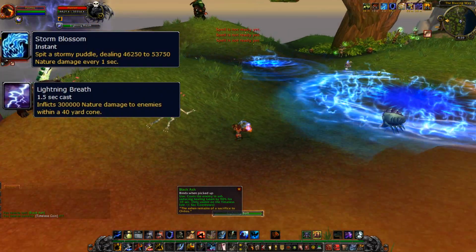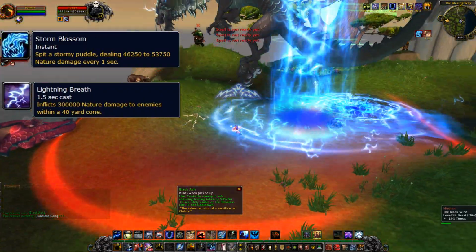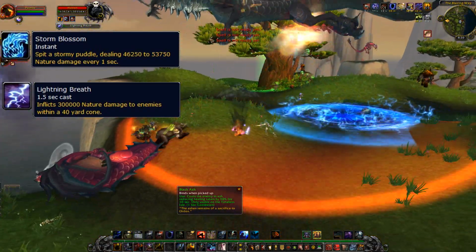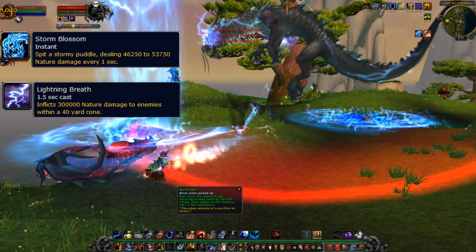Now, the other thing is called a Lightning Breath. This is a lot of damage, and mostly whoever is tanking it is going to have to deal with it. It is only a 1.5-second cast time, so you're going to have to shuffle your feet awfully fast. Our bear tank found out the hard way several times here.